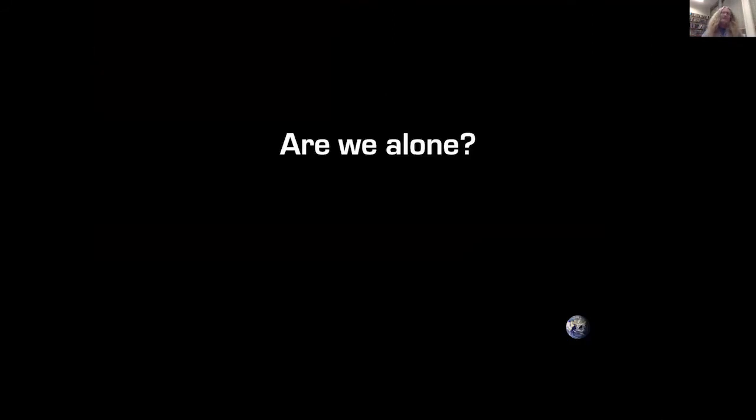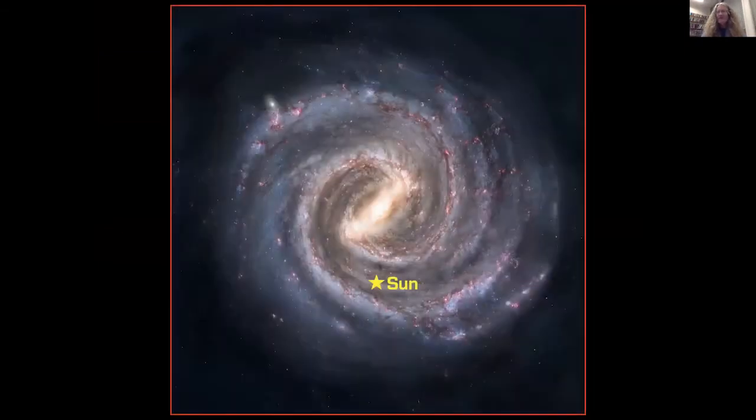So let's come back to the astrophysics of what we're here for and look at this question: are we alone? The first thing I'm going to do is step outside of the Milky Way galaxy in which we live and look down on it from above. It's what we call a grand design spiral galaxy. You can see the beautiful spiral arms, a bar cutting across the center, and a supermassive black hole right in the center. The Sun sits about halfway out, sort of in the suburbs, sitting between two spiral arms. There's not much around us, which is probably a good thing. It's a pretty quiet, sedate area.